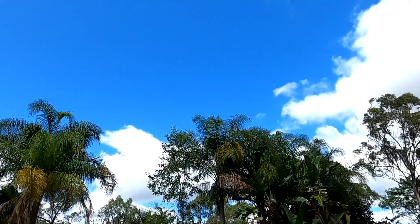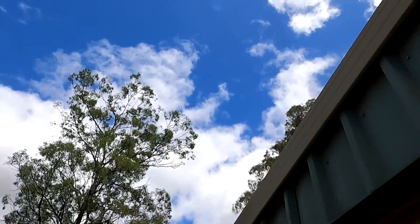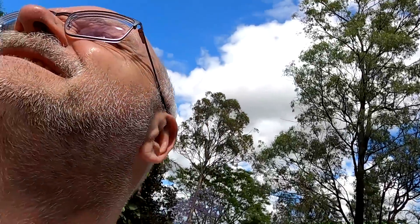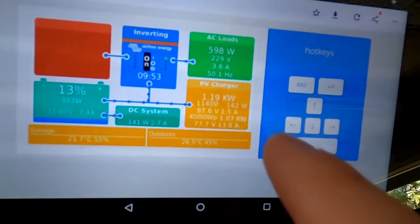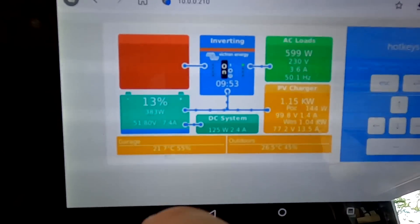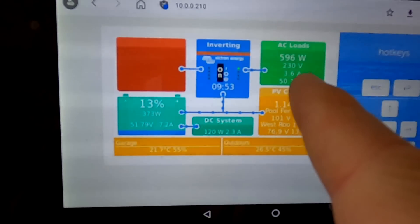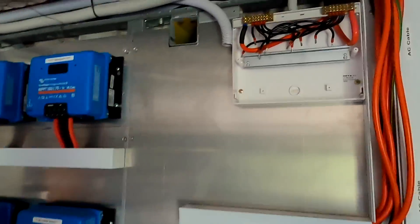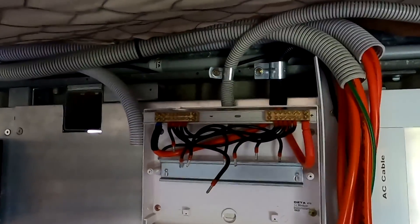Welcome back to the Off-Grid Garage here in sunny, hot Australia. Yeah, it is kind of nice weather — look at this, beautiful, some clouds of course. But we're not doing any solar testing so I don't care too much. This situation makes the solar charge controller work really hard. Quick look: one kilowatt from the west roof, 140 watts from the pool, and we are charging with seven amps. Got some load running — pool pump is running and some DC loads as well.